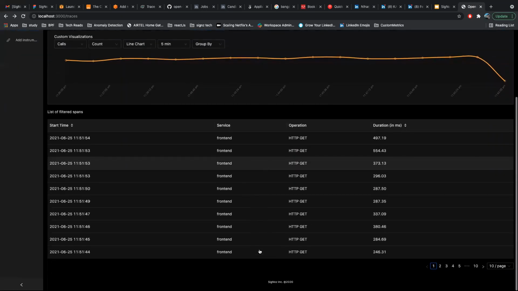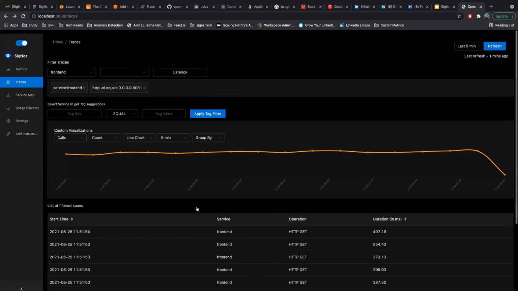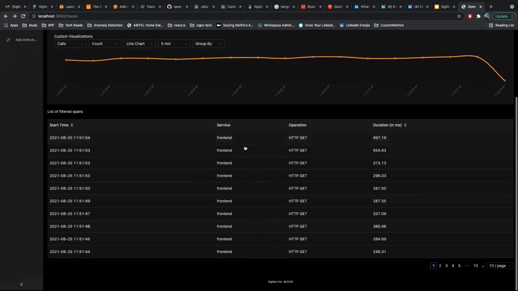Now, since we have the list of these spans, we have given the capability to run some custom aggregates. That is possible due to the database choice that we have made, an analytical database, right? This capability is not there anywhere till now in DataDog or Jaeger or any other tools. So what we do is, this has filtered the list of events. This will create some aggregates on these filtered traces, right?